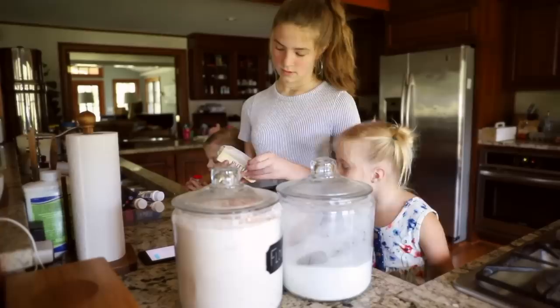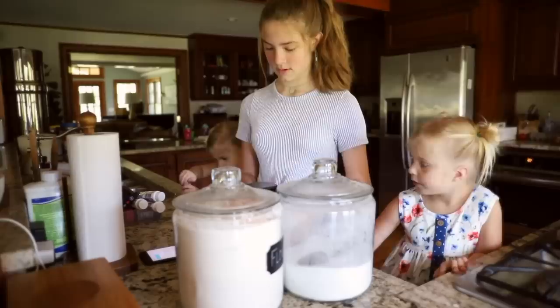All right, next up is get in the kitchen and cook together. There are so many different things your kids can learn from cooking. It's so beneficial, not only for you, because as your kids grow, they know how to cook and you can enlist them to help make dinner. But then when they grow up and move out, they're not one of those people who doesn't know how to do anything but put ramen or a cup of noodles into the microwave. They know how to actually make a meal for themselves.